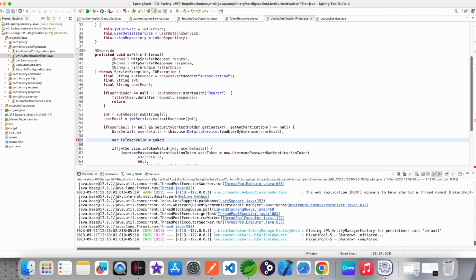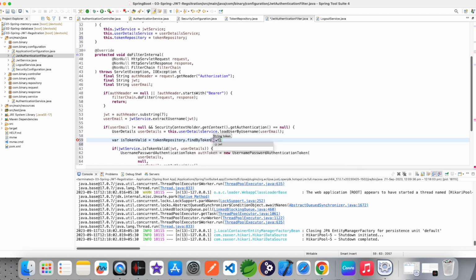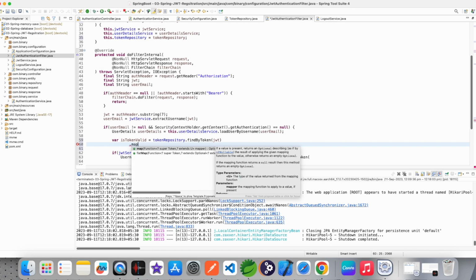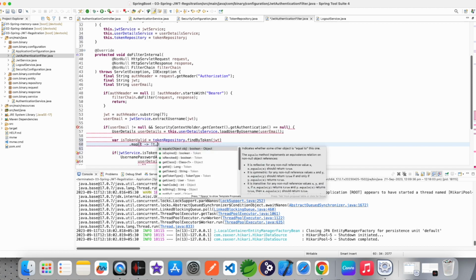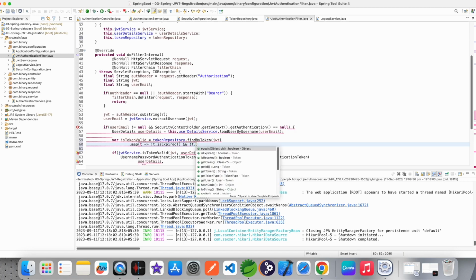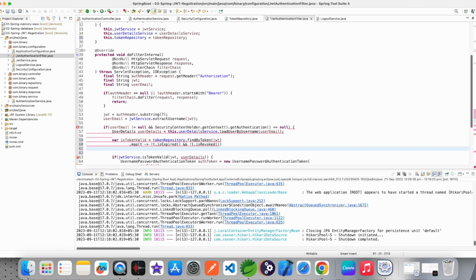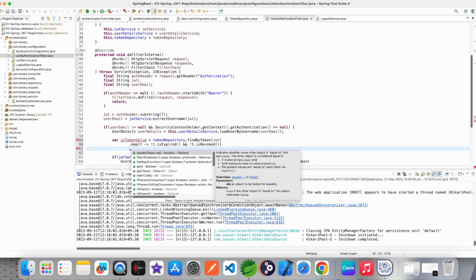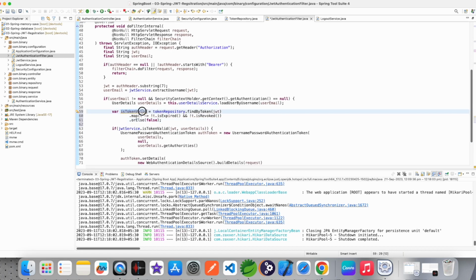Token repository dot find token jwt, then run a map method and check not is expired is true and not t dot is revoked. If I get this value, then good, or else give false, and if the value received is true or false, then simply pass it here. It also checks this condition.